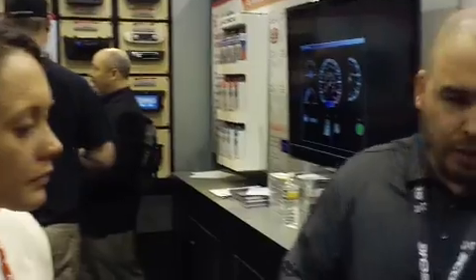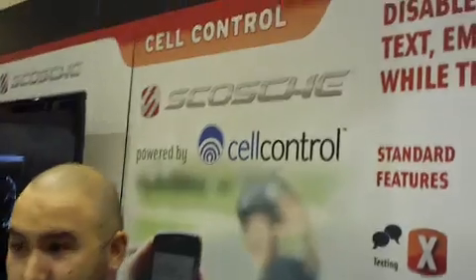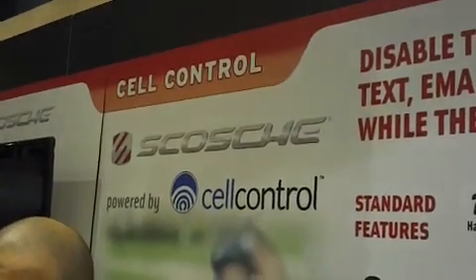You can take that report and go to the insurance company and say, hey look, this is what's going on — my teen has this in the car. And that opens up a lot more possibilities to get some pricing breakdowns, because teenage driver insurance policies affect everybody. And so that's part of that premium package.